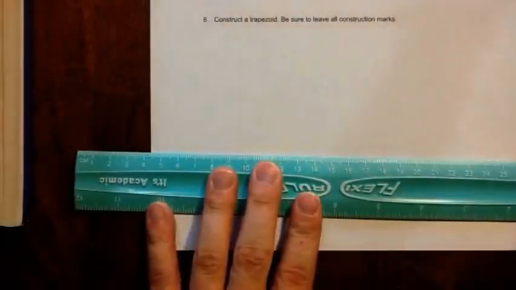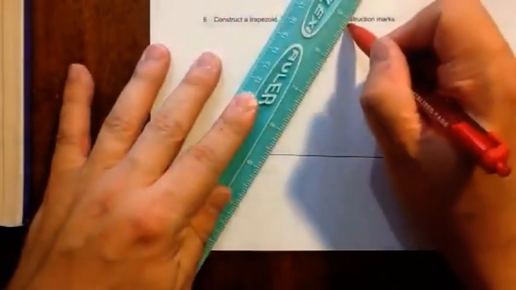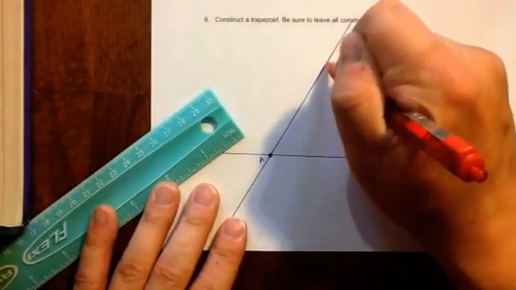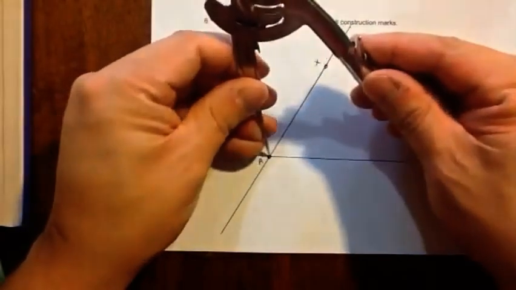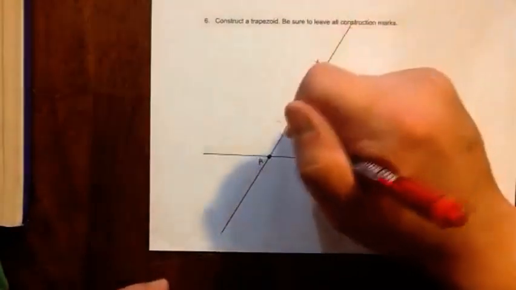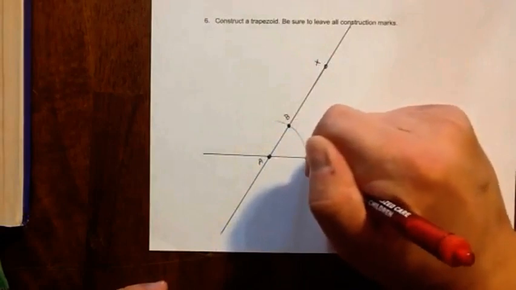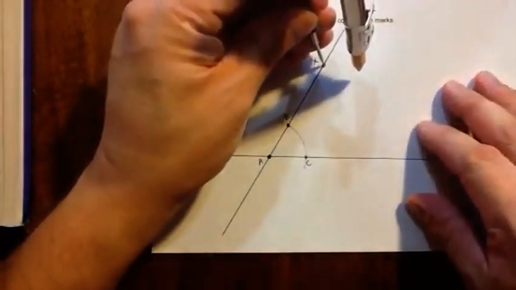So I'm going to go ahead and start by drawing my big long line and then an intersecting line. I'll go ahead and draw my point A right here and point X up here. Alright. So I'll center it at A, set it to any length, and draw an arc to get those 2 points B and C. Okay, and we'll go ahead and copy that arc from X.